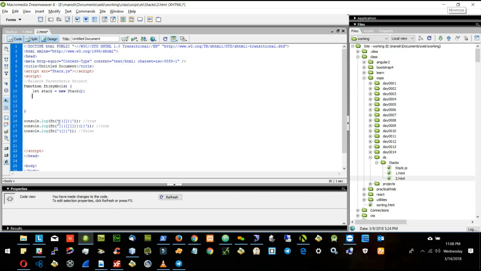Now what I will do, I will go through each character one by one. This one, this one, this one, this one, this one. So I need some indexing. So I will create one variable called index, which will be 0 initially. 0 means it will go to the first part. Then I will move this index to 1, then the second part. Then I will move the index to the third, then it will take this one. Like this, it will move. As soon as the index moves, I can take the characters one by one from here.